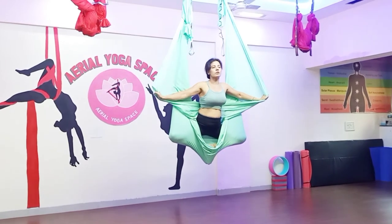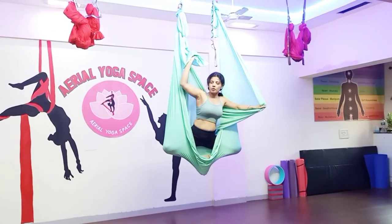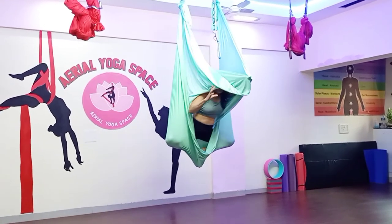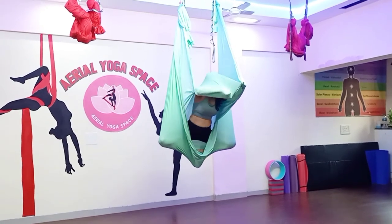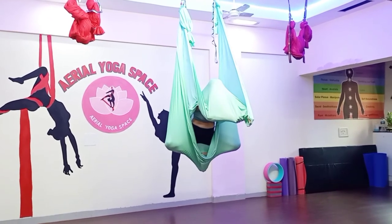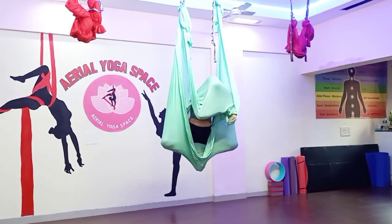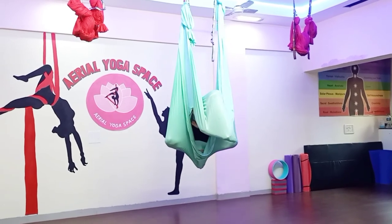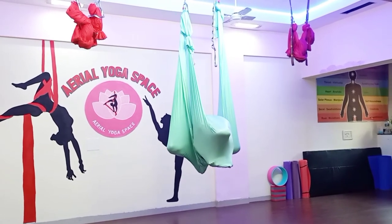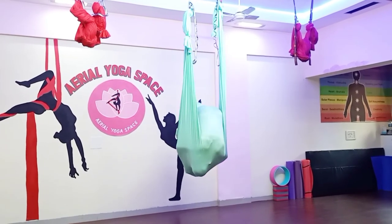Then from here, we will go again to the starting position from where you have started. Take the silk over your head with both hands. We will add the silk lift and put your movements inside. Make a proper fold and give support so that when we are doing the flip, it will be safe. Fold and then your head down. While you are bending your head going down, lift your legs up from your head. Make a twist.